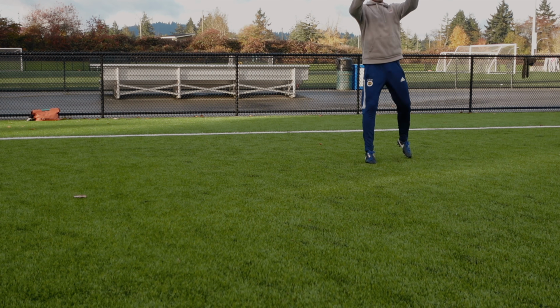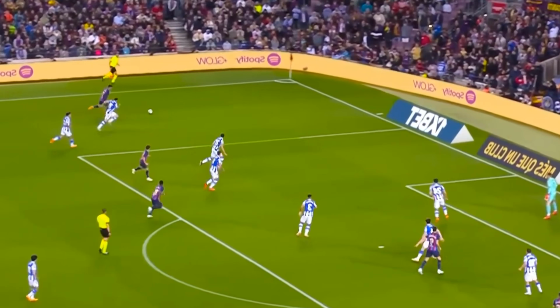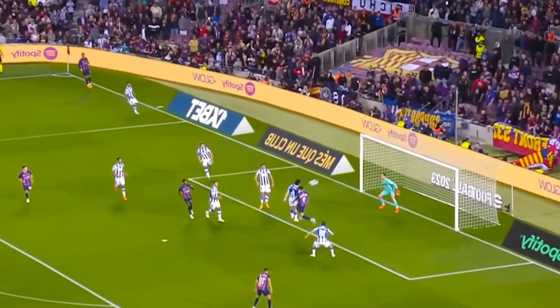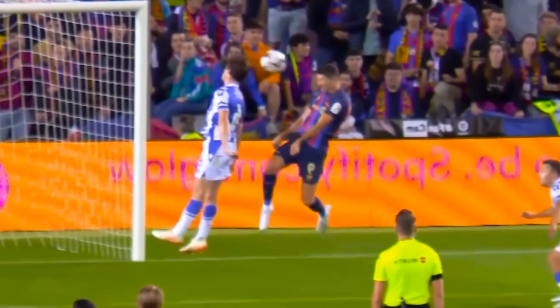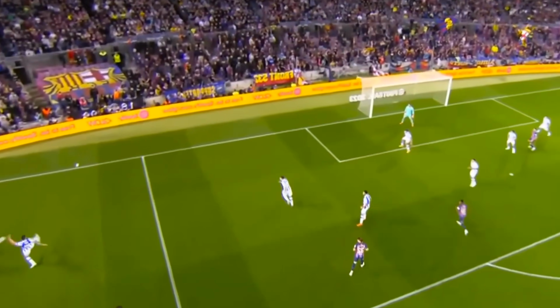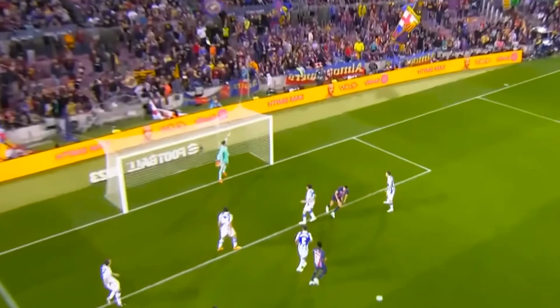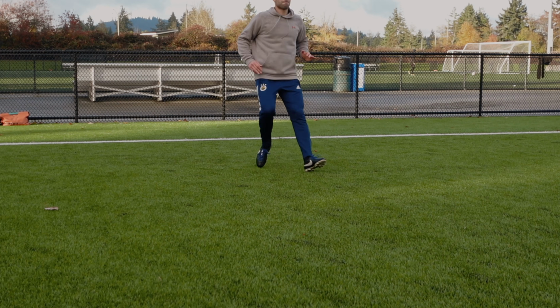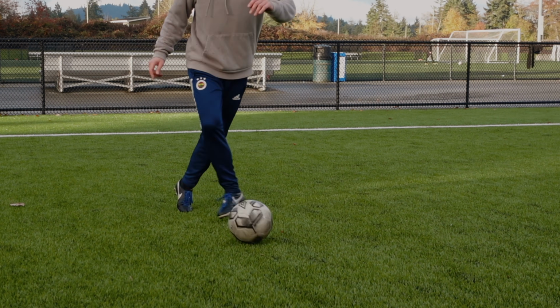This kind of stuff, communication with your teammates, as well as your awareness, lifting your head up and looking inside the box, is going to give you the awareness that you need. You're going to get the full potential from your crosses as you are approaching to cross the ball. Because you should never cross the ball just because you can cross the ball. You need to have a purpose as you're crossing the ball. And if there's nobody inside from your team in the 18, then there's no point crossing the ball. So you want to keep the ball as a team instead of rushing it towards the opposition's net.